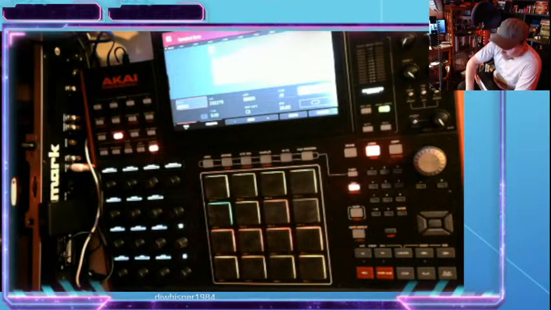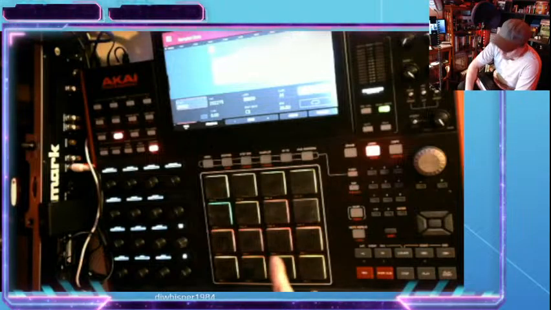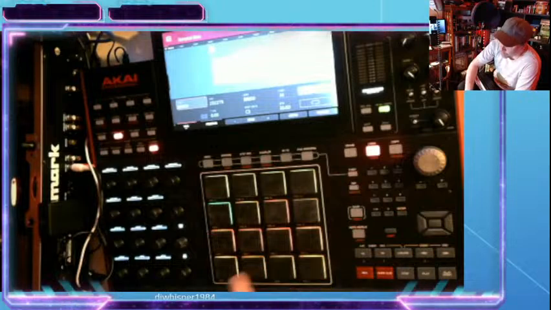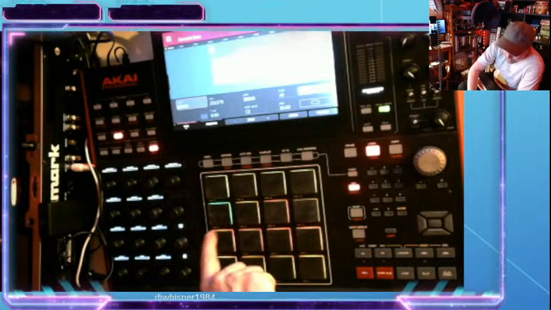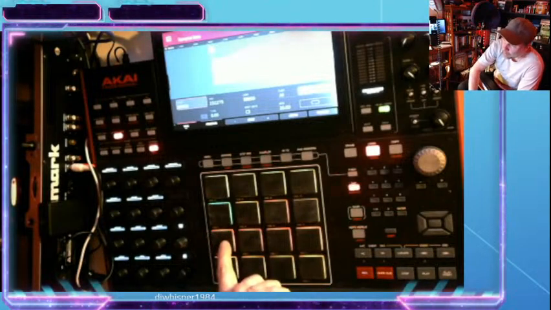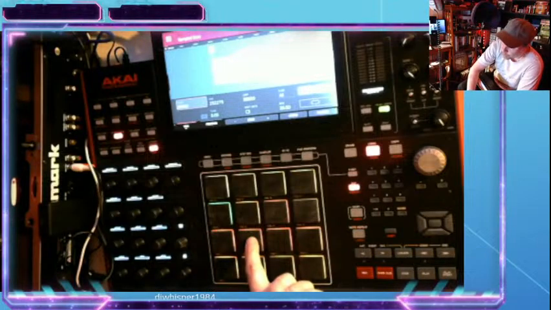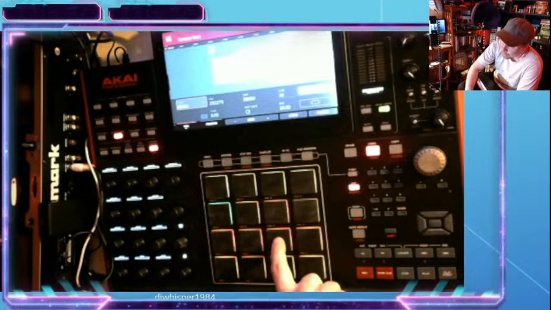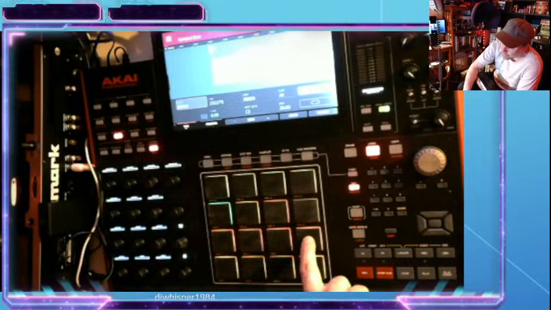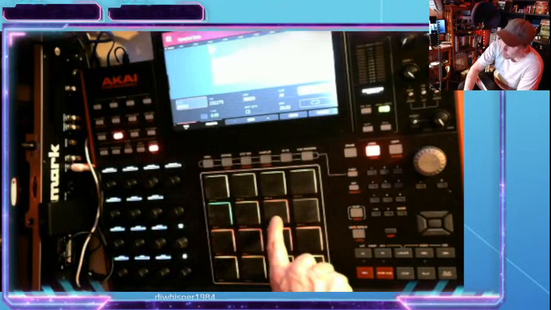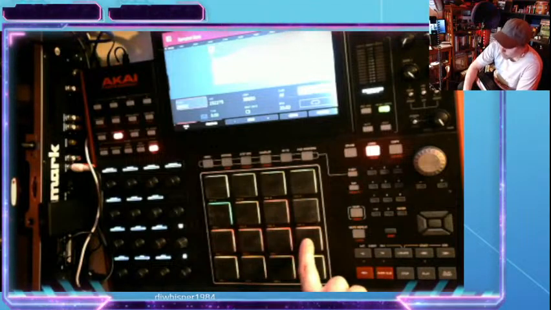So, play from start, play to start, play to end, play from end. These are all one shots. Play from start, play to start, play to end, play from end, and play sample. These are all note on.